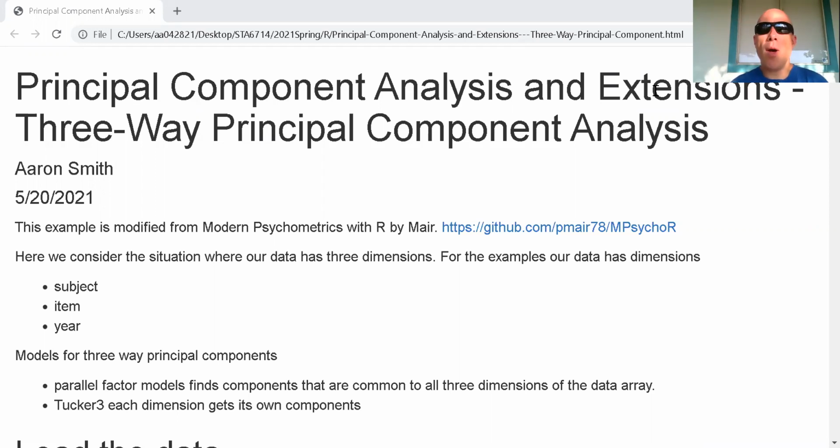Well, what is a three-way principal component then? Well, in this case, I have rows, columns, just like in a regular data set, but I also have layers. So I would be representing my data as a three-dimensional coordinate system. So I have rows, columns, and layers of data to work with. So it's going to be a three-dimensional array is how we're going to store our data. And from this, we want to get something similar to principal component analysis.